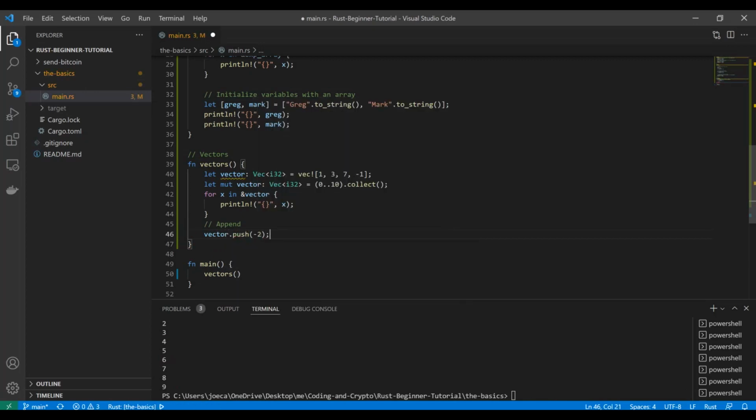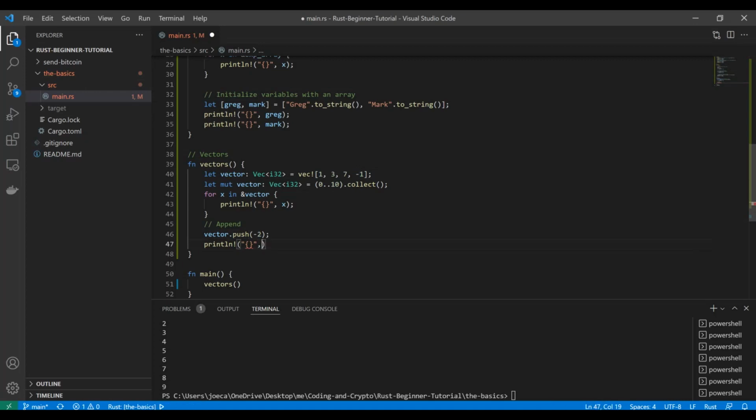Now, one thing to note is we made this thing mutable. So if you don't make it mutable, you're not going to be able to push new values to it. That's just straight immutability, obviously. But as long as it's mutable, you can change values, you can change the length of it, you could do all kinds of things on there. And since we're pushing there, I'm going to print out the last value of the vector to see what we just pushed on there, right? So our last value right now is -1, and then we push -2 on there.